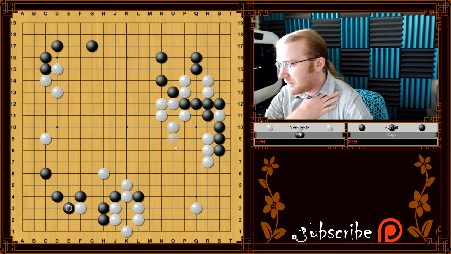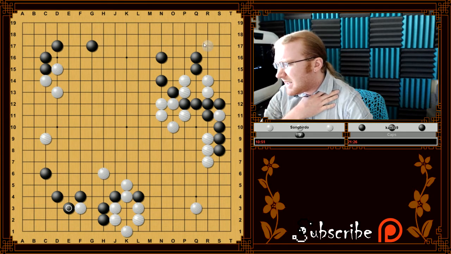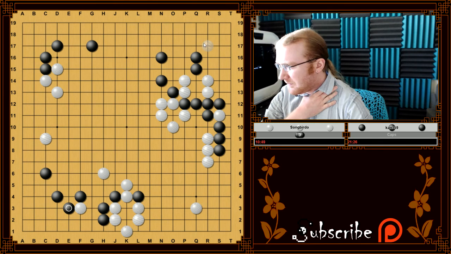So now I'm looking to get all of this. This is a pretty big move. But I think what I need to do is make sure that this is fine. Otherwise the invasion is going to be kind of annoying. But I think I am just going to take his corner here. If he just extends there, it's all second line stuff. I'm actually okay with that. Although, turning here wouldn't be a bad idea.